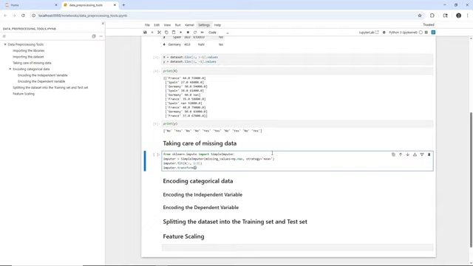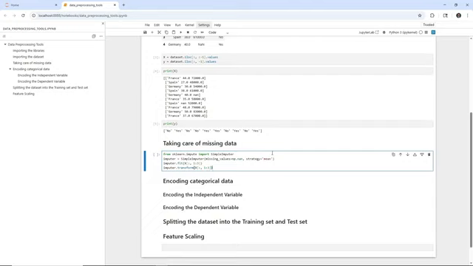Pass X with age and salary columns. So we can copy this because we want to pass all rows and the same age and salary columns to transform to operate on. The transform method is used to replace missing values in a data set with calculated statistics, estimated values. It relies on statistics already calculated during the fit stage.